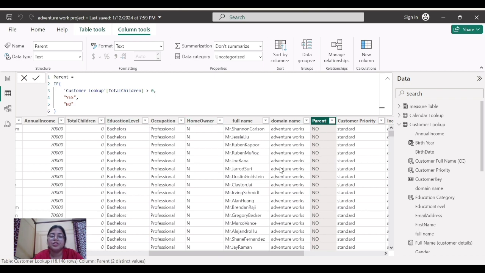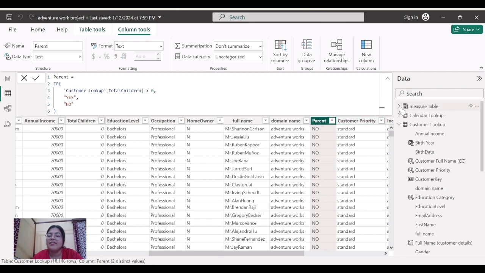I have used a calculated column in this parent column. Basically, calculated columns are used to show the DAX formula, and they are also used for filtering and grouping data.